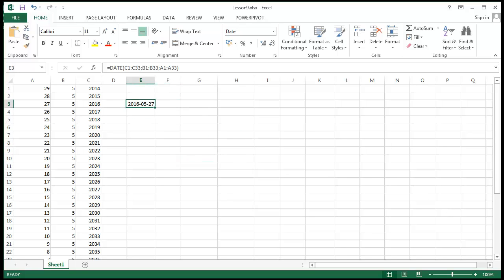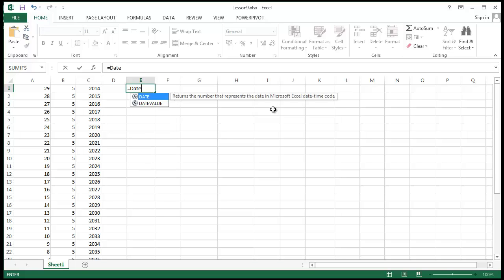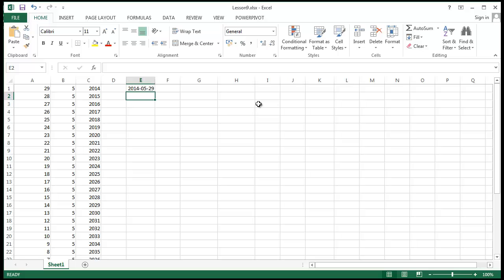Okay, so the date function combines individual day, month, and year components, but what it displays right here is basically, oh sorry, I made one error, so let's undo this because I wasn't really supposed to choose it like this. This added a sum of days and months and years, so it was pretty much useless.